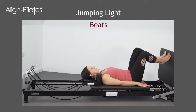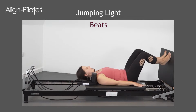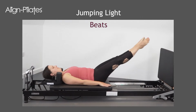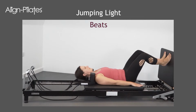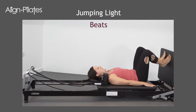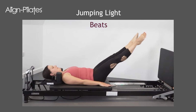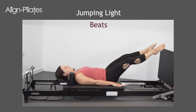In the beats, we're going to push off and suspend the carriage out for enough time to beat the feet together 4 times with straight legs. We want to maintain the lateral rotation through the hips and feel like the adductors are helping to pull the legs together. They need to be small, quick beats so the feet don't go too wide apart, and complete the beats while we're in the air. There's a lot of abdominal connection required, a lot of stabilization through the pelvis, so we might need to cue a little imprint or a posterior tilt to maintain the deep abdominals, the transverse muscles.